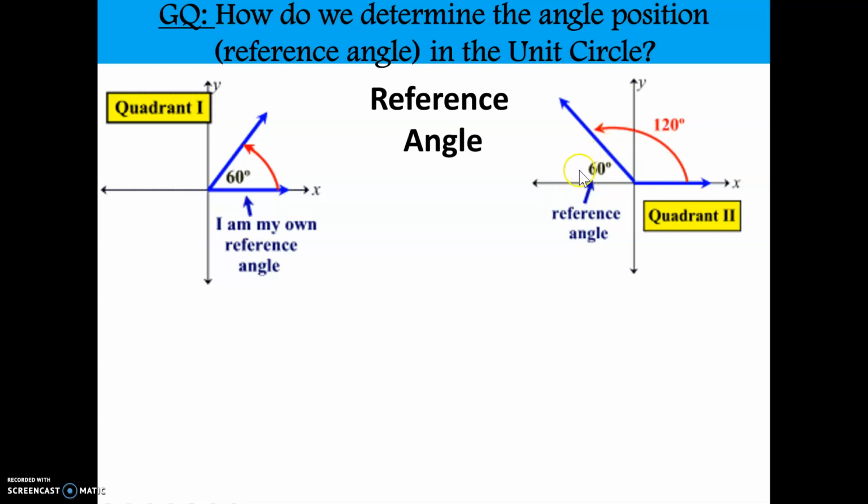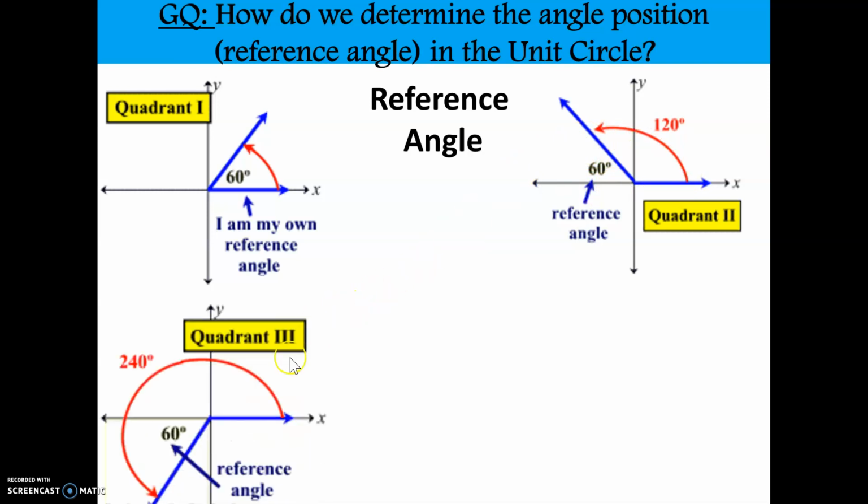Why? How many more degrees do we need to go to make 180? So 60 degrees will be the reference angle if the angle measure is 120. Third quadrant, let's say the angle measure is 240. 240 is an example because it's an angle measure in between 180 and 270. Even if I gave you 240 degrees, 240 degrees will not be the reference angle. 60 will be the reference angle. Why? To find the 60-degree angle, you subtract 180 degrees from 240 to get the reference angle 60.